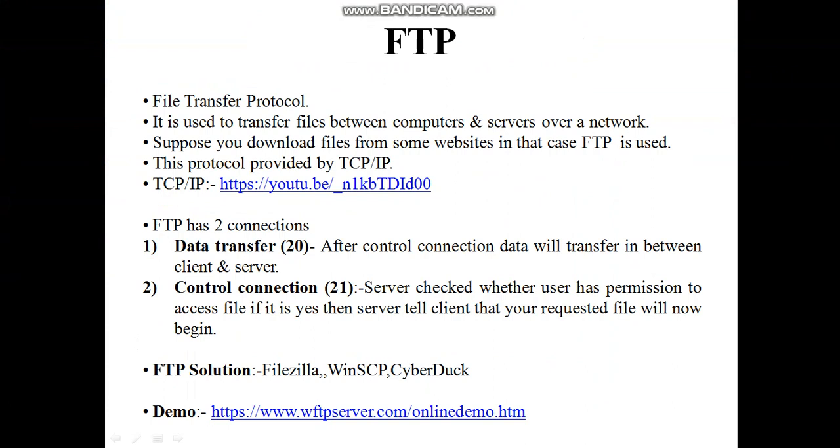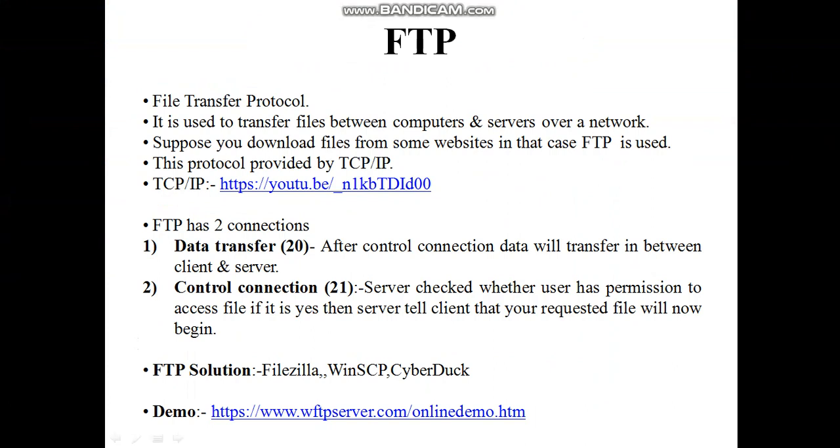Then if you are interested in performing practically how FTP works, these are solutions for FTP: FileZilla, WinSCP, CyberDuck. For FileZilla, there are two separate files, the FileZilla server and FileZilla client, and by entering the server IP address or host name, you can easily transfer the file.